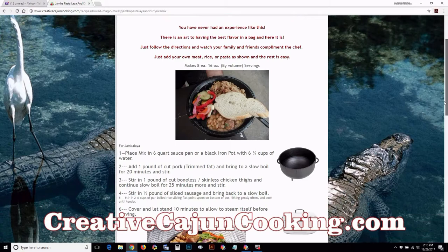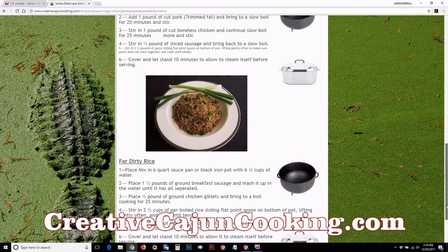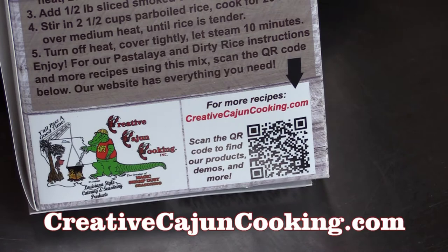It'll show you the 4 different box mixes. You click on the box that you want to use, and it'll give you a drop-down box that has multiple recipes and multiple ways to cook with it. You can do a stovetop, the instant pot, or this crock pot.